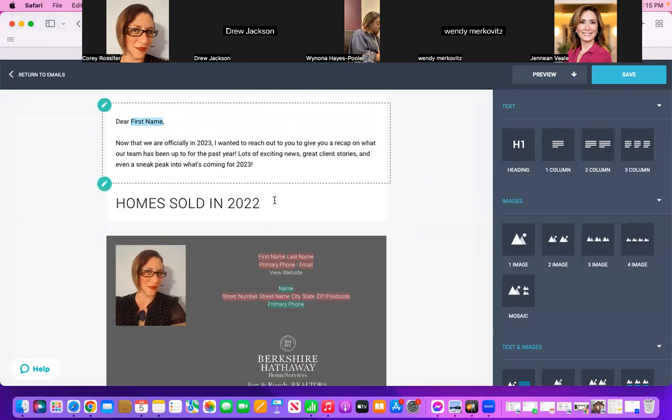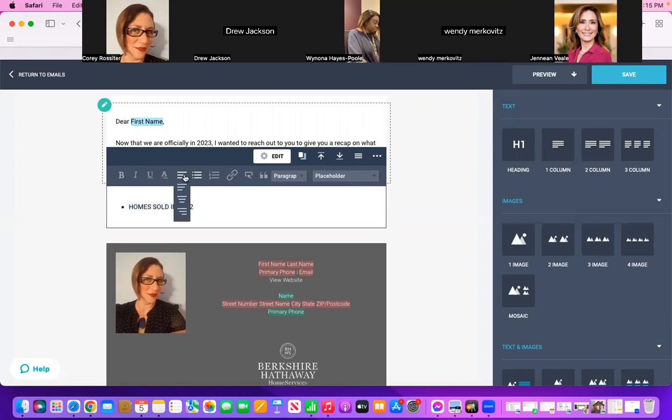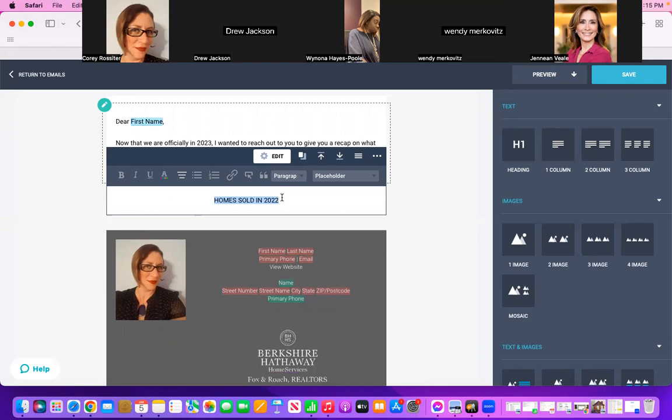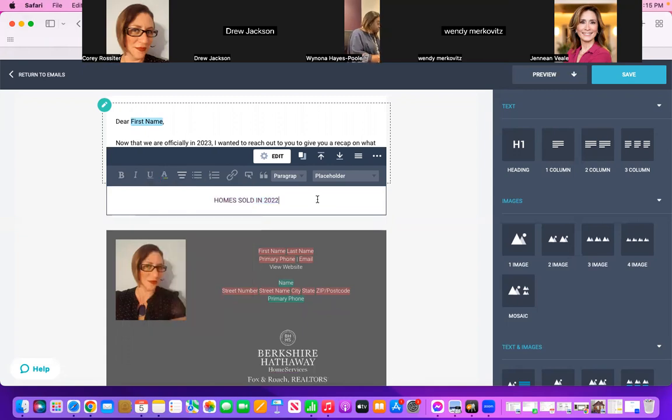Okay. And then let's see, I actually want that to be centered. So I'm going to click in there again, highlight it. There we go. And let's see, I want to make that bigger. We can make it purple. I clicked on the little typeface to make it the color I want.